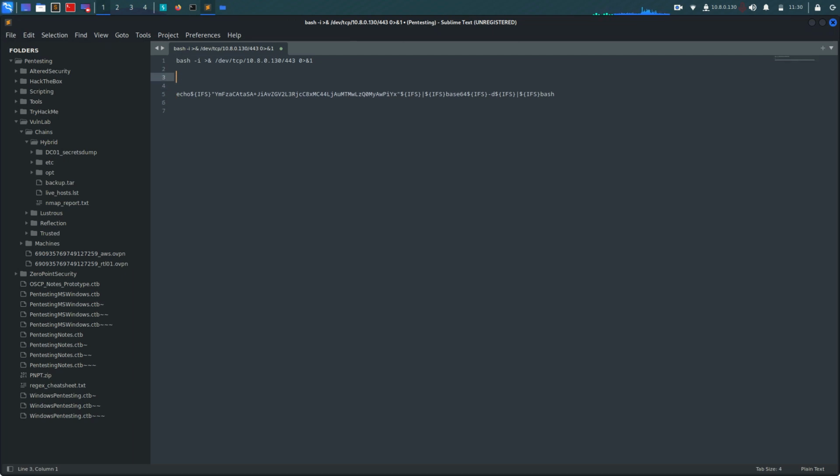Alright, I'm going to echo this, decode it, and then execute it. Okay, now we can omit the spaces here, of course. We can omit the spaces here.